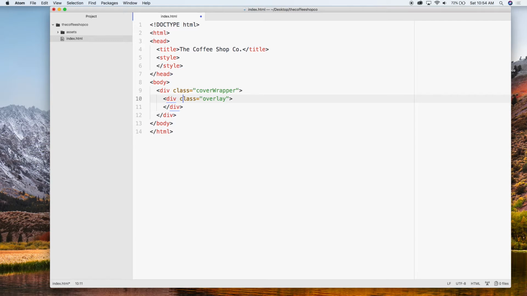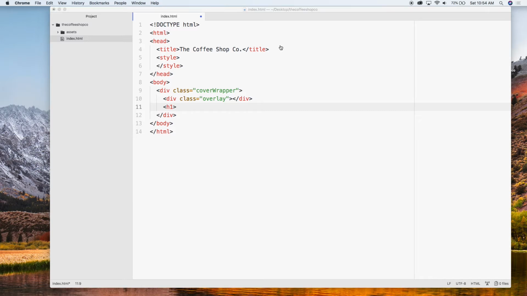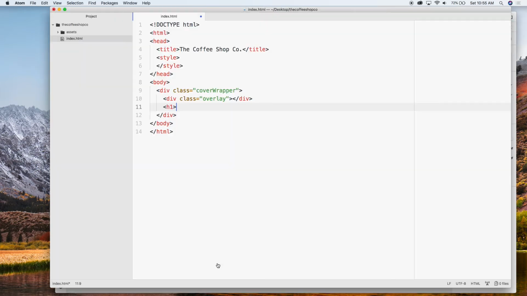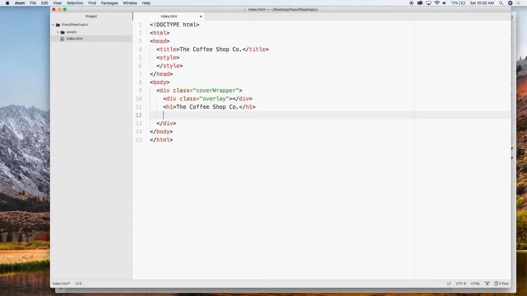And then inside of the cover wrapper after the overlay, let's make that easier to see. We're going to put an H1. And let's pull back up the design and see what that says. H1, the coffee shop company right there. All right, so let's come back. Put that there, close that off. And then we have a button.